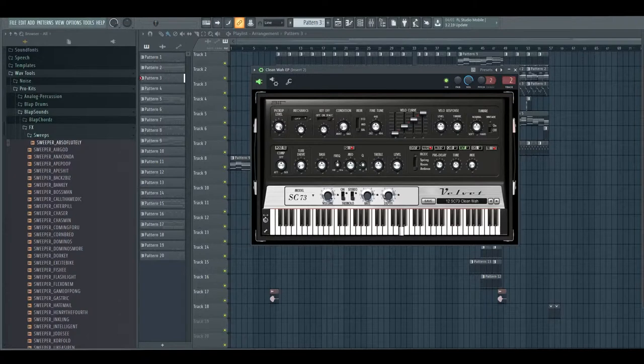Alright, so the next sound I chose to use was the clean wah. This one is also coming out of the SC-73. What was dope about this is that I really like the wah. Again, not much sound editing here, nothing really complicated. I liked pretty much all the settings from the preset stock. So if you're looking for a fast EP with some pretty dope and sweet presets, in the box but also out of the box, Velvet is something that I think you should really take a look at.